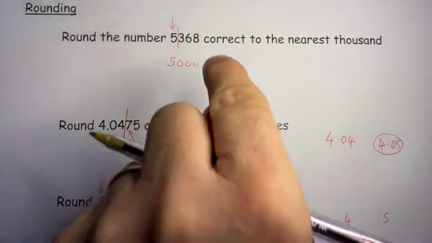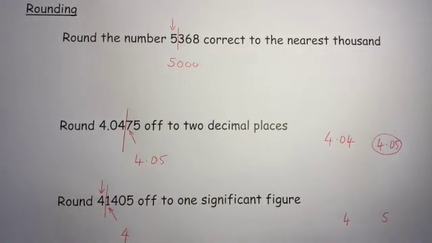But, as I said in the first question, if I leave that as a 4, I've lost its place value. It wasn't 4 units. It wasn't in the tens column. It wasn't in the hundreds column. It wasn't even in the thousands column. It was in the 10,000 column. So what I need is I need to put 4 zeros down to put it back into the right column that it should be in.